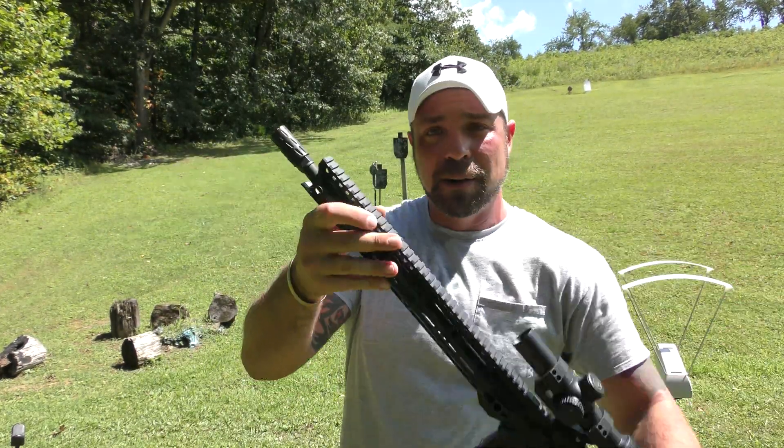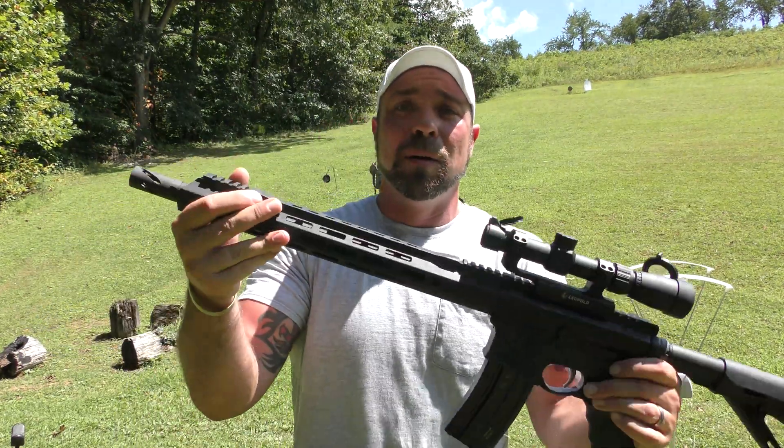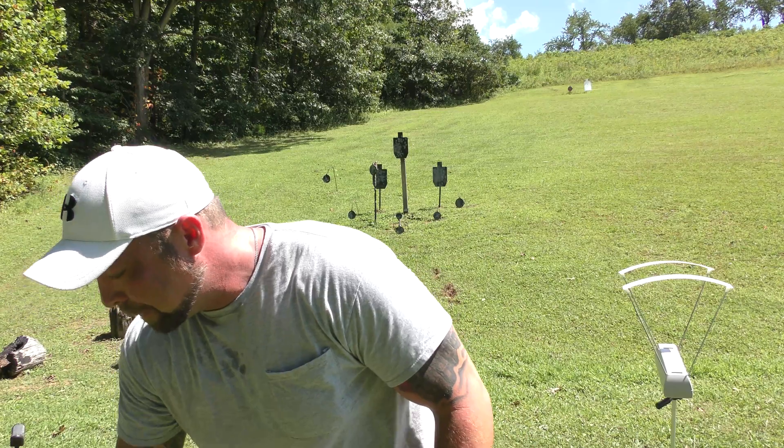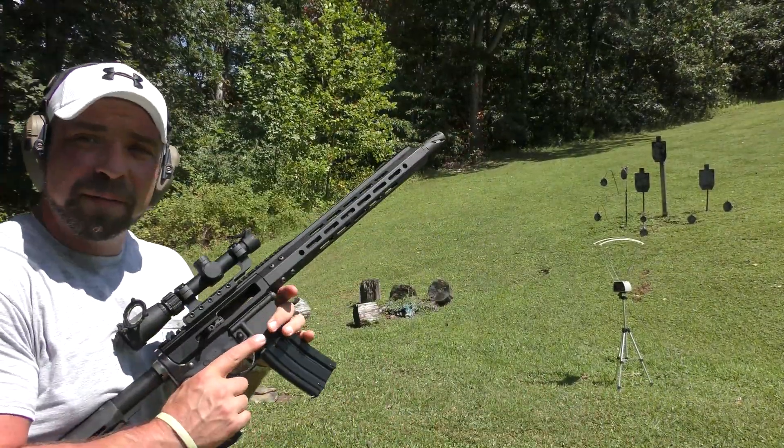To keep it fair, we're going to be using very similar firearms — 16-inch barrel for the Grendel and 16-inch barrel for the .50 Beowulf. It doesn't really matter because the ballistic coefficient stays the same regardless of barrel length, but I always try to keep things as fair as I can. So without further ado, let's go ahead and load up and get our initial up-close muzzle velocities. First up, .50 Beowulf.